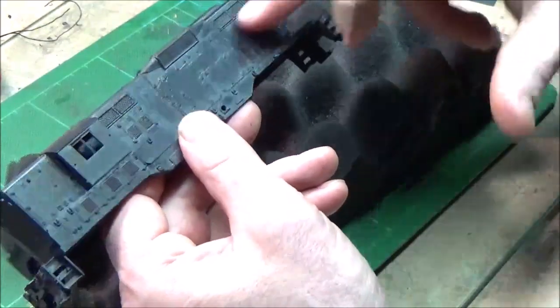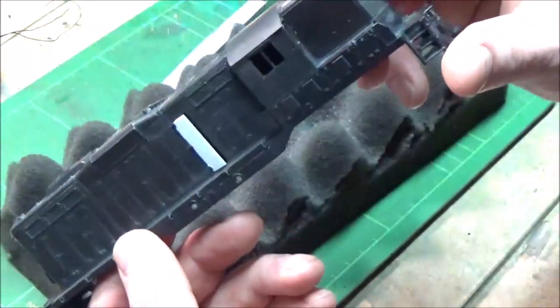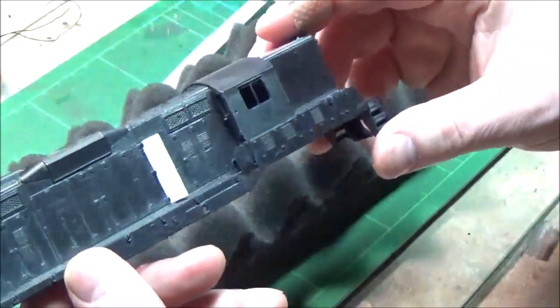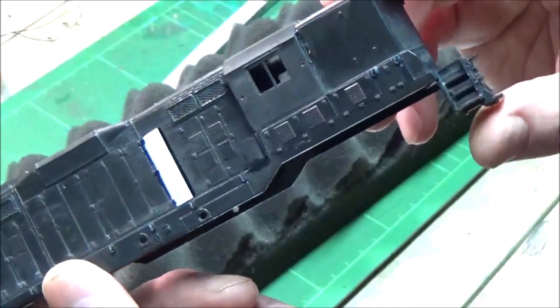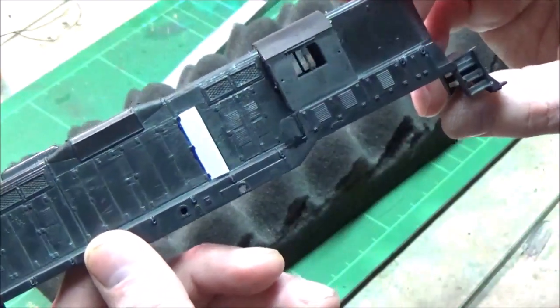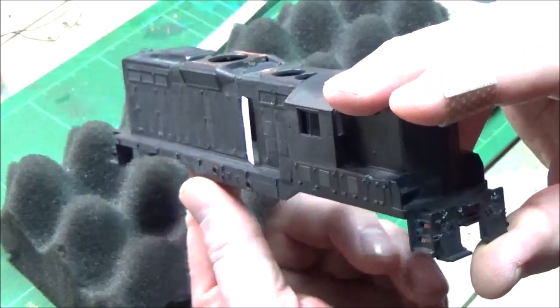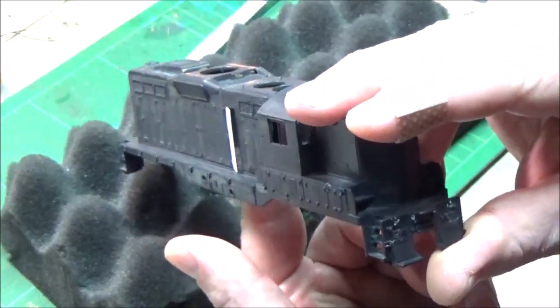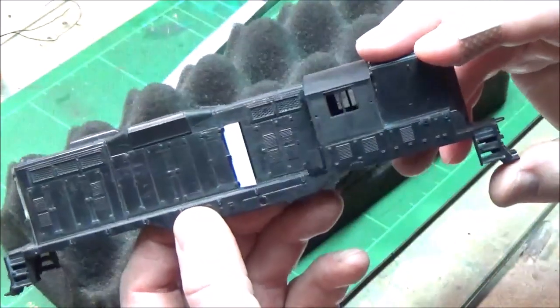and we'll see. That's about the only spot on this side. Now the other side is a little bit worse, and what I opted to do is cut in a door, if you can see that, and I'll paint that obviously. I just used a piece of 0.01 styrene, and I didn't want to open it too far, because I don't want you to be able to see in, since I'm not going to detail the interior. But I think when it's all painted up you won't be able to see in because it'll be too dark.